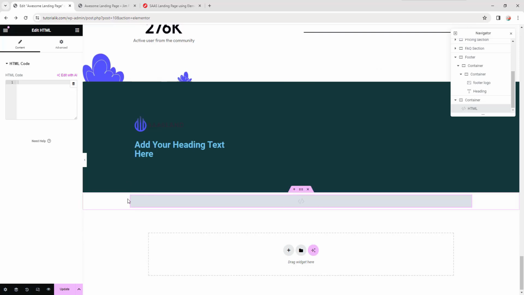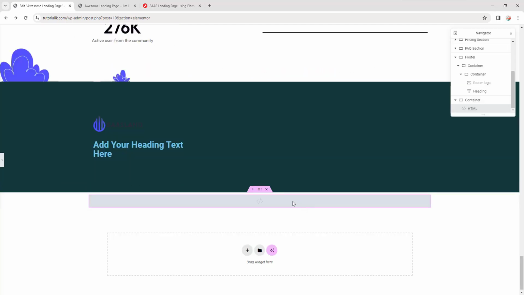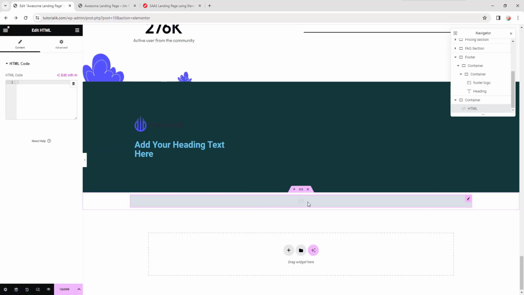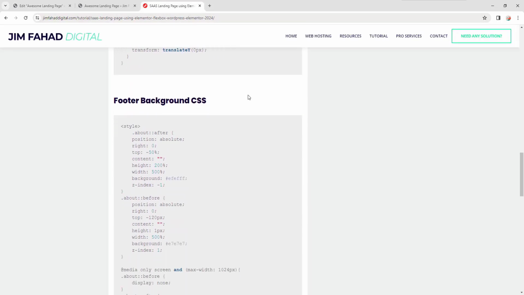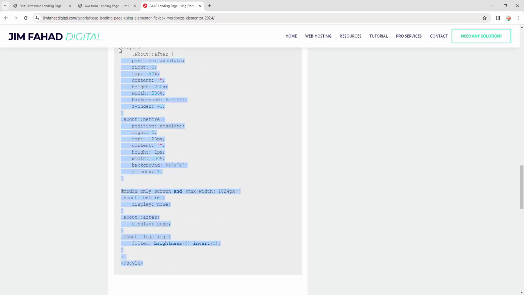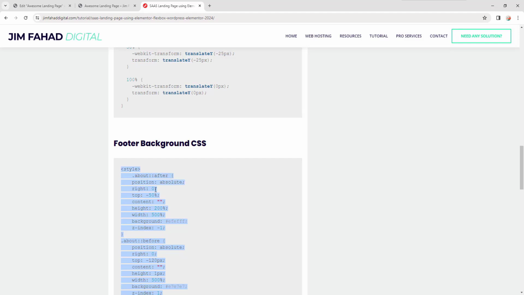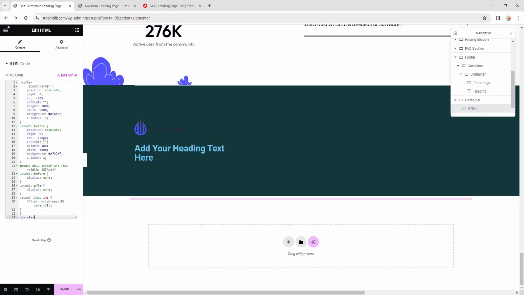and in here we're gonna have a kind of box like this in the preview mode, where any user cannot see this, only we can see this in the Elementor page builder like this. And inside this, if you notice here, it has a field for putting the HTML code. In here, we're gonna get a code from this site. So let's scroll down, and you will find footer background CSS. You just need to copy all of this. Just copy and come back here and just paste it.